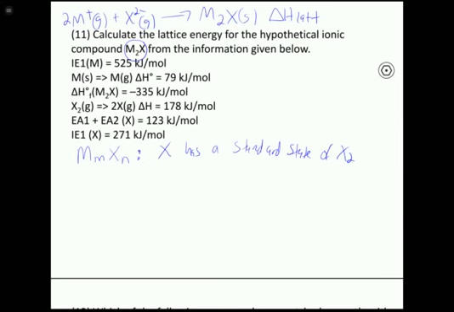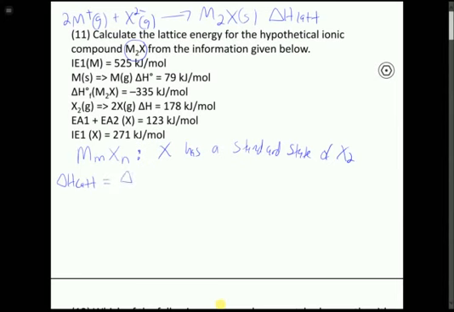The reason this matters is because the first step, as I'll show you, involves the delta H of formation. Formation enthalpies, as we've learned, are the formation of a compound from its elements in their standard state. So the standard states of the elements will affect things here. In this situation, for our lattice energy, we have 3 terms that are always the same no matter what type of compound it is.